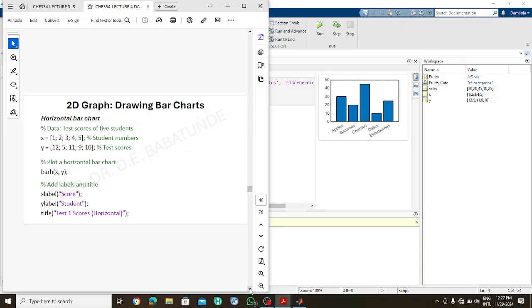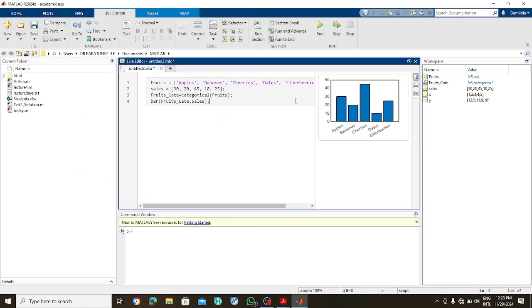So let's just do an example. The same data set we worked with initially, that's what we are going to also work with now. Okay, so let's say we have the X data set as seen on the board, and this is the Y data set. So we can get them and call barh instead of bar.